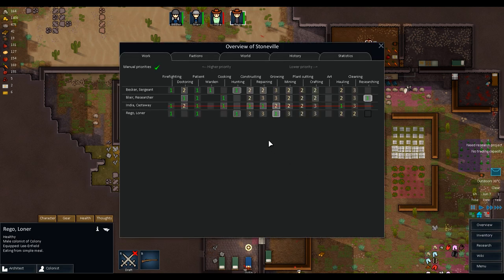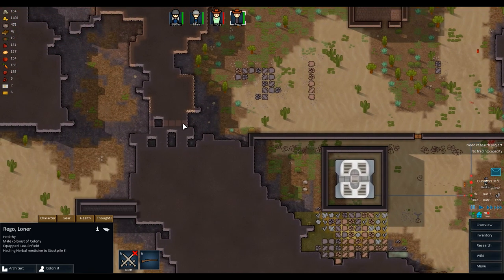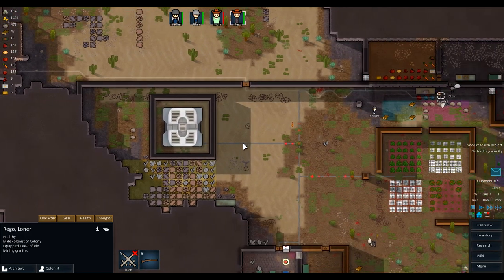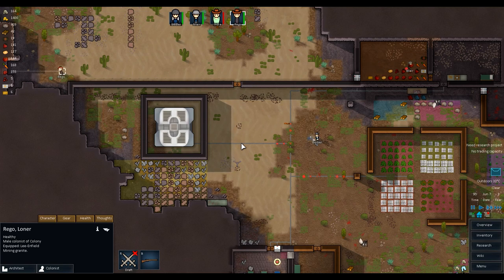Okay, who do I want to get this done? Becker's got a mining of 6. Blair, a 5. Rego, a 3. Well, I guess Rego, as soon as you finish eating, you can go and work on that. Okay. Prioritize mining. It'll take a bit. But once I get some turrets, those 2 turrets done.